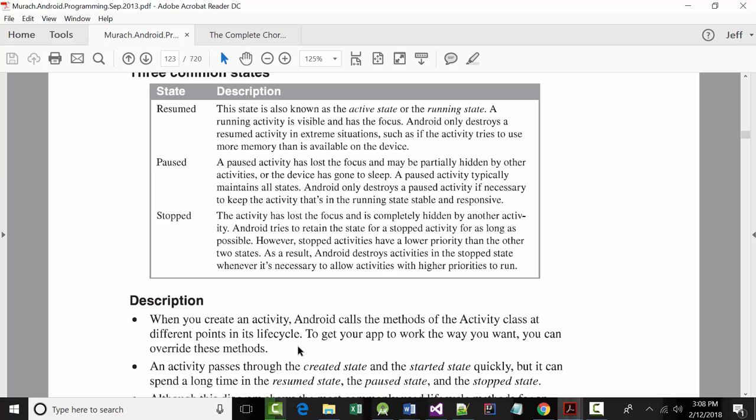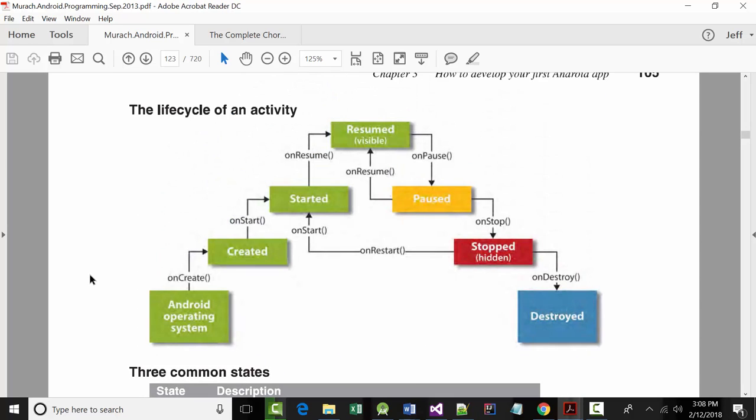What can happen, and they go into it, but I don't remember where it is in the book, is that on this stop and this destroyed state, sometimes the system takes over. So if Amin was doing his tip calculator, but then figured it out by hand, and then he got a phone call, then he's playing a game, then he got another phone call, etc. Now his tip calculator hasn't been running for 3 hours.